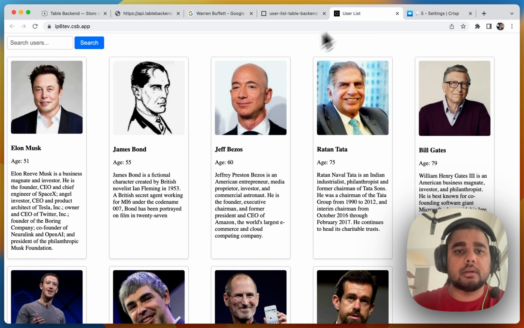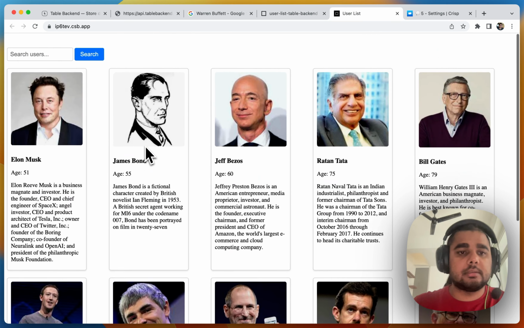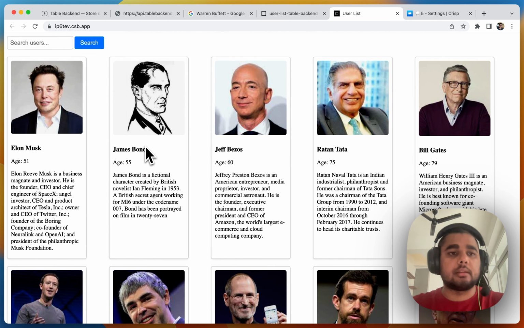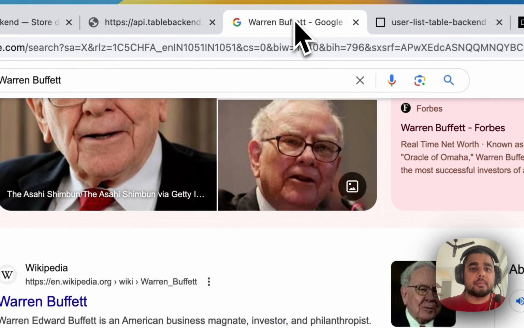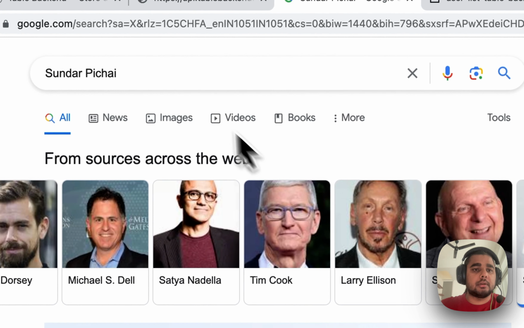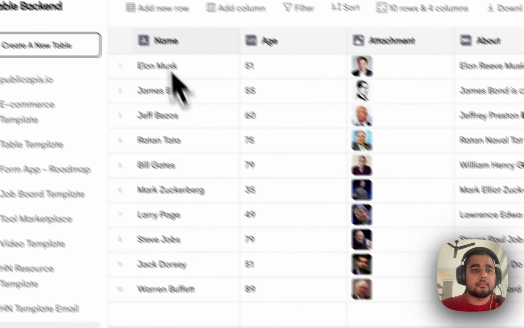This is the output if you refresh this page. This is the simple website you can create with your dynamic data. Let's suppose I add some other celebrity users' info and add a new row.